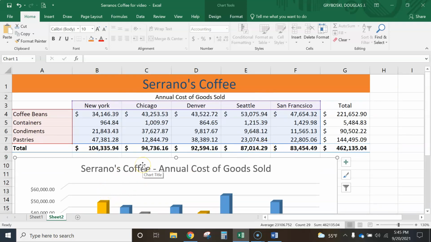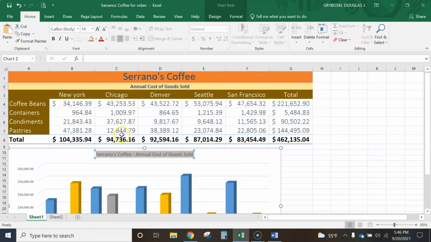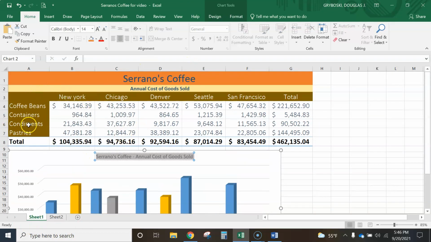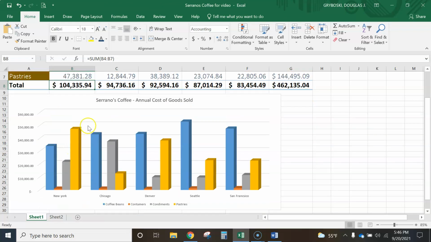And then you can resubmit for more credit. Make sure you let me know if you resubmit so that I know to go back and regrade it, and I will give you full credit if you finish up and make yours look like this. Like I said, the colors don't have to be the same. That's fine. Just make sure you have some functions in the totals, and your chart needs to look like this.